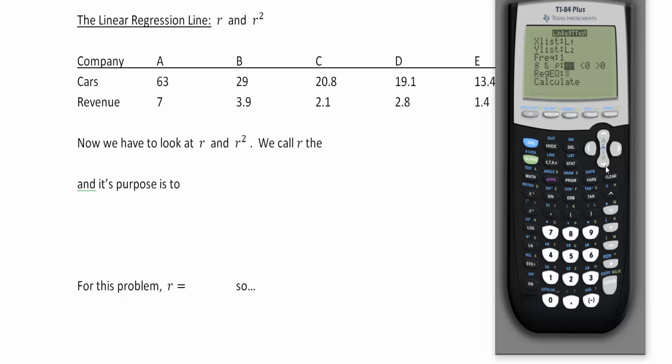Now we've been focusing a lot on the A and the B in the previous video and getting this line of best fit here. But if you scroll down all the way to the bottom, you'll notice that there is an R and an R squared value. I wish these were flip-flopped. I think we use the R more than the R squared, but we will be using both in this chapter.